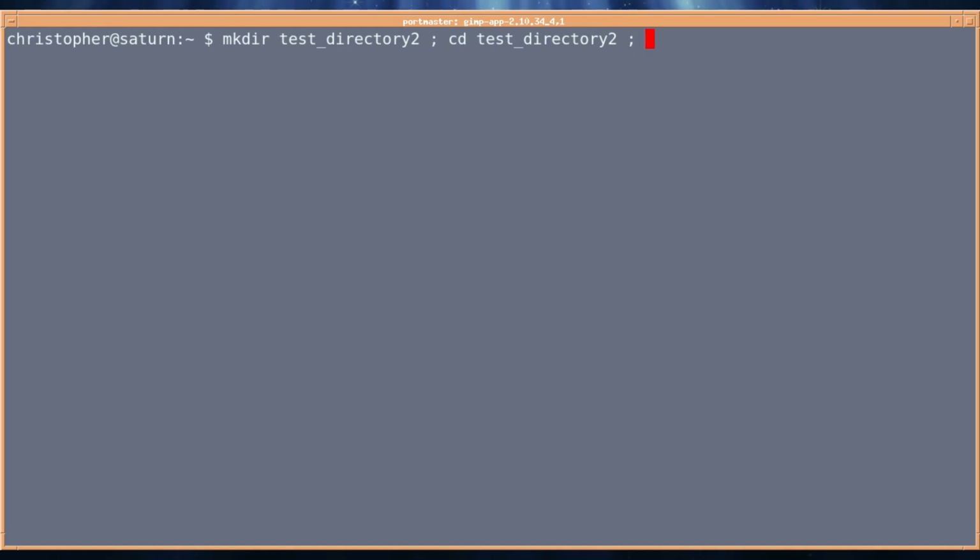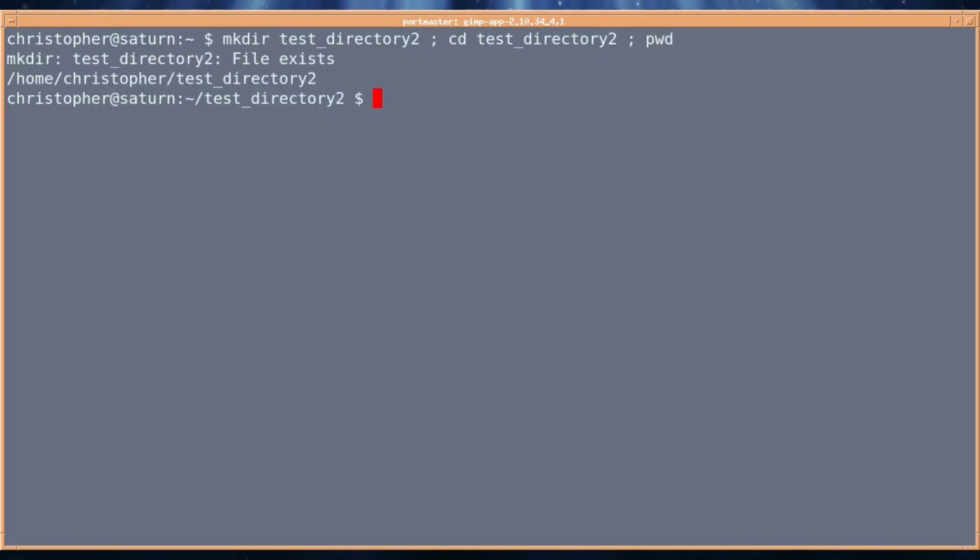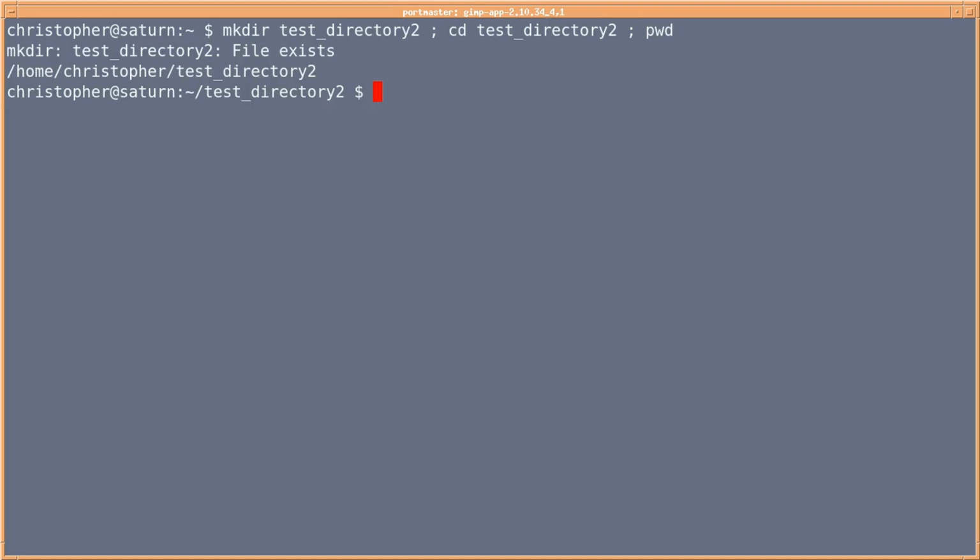As you can see, we've already made a directory called test directory 2, and the error message tells us that. Then it changes into that directory, and then it does the pwd to show us the present working directory. So even though the first entry makes an error, it still executes the rest of the commands. It doesn't discriminate whether or not something works. It just follows the chain of commands using the semicolon.